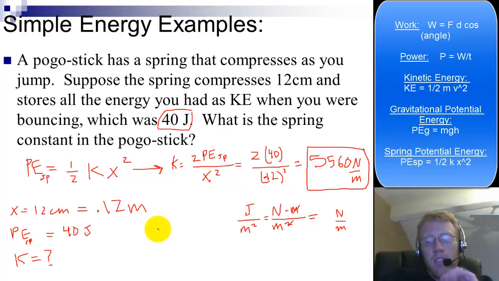Okay, so far we've seen kinetic energy is the energy of motion. You're looking at velocity as your indicator. We've seen potential energy of gravity, where you're looking at how high the object is. And then we've seen potential energy of springs, where we're looking at how much the spring is compressed or stretched. Okay, so each one by itself, not so bad. Simple formulas for all three of them.